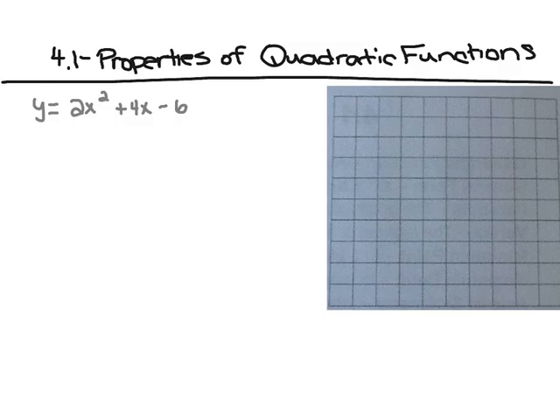For example 2, we want to graph this equation, and we want to determine the intercepts, the vertex, the axis of symmetry, the domain, and the range. First of all, we can tell which direction the graph opens, and it's based on our a value. If it's positive, it opens up, and if it's negative, it opens down. We know that it's positive, so our graph's going to open up. That means we're going to have a minimum point.